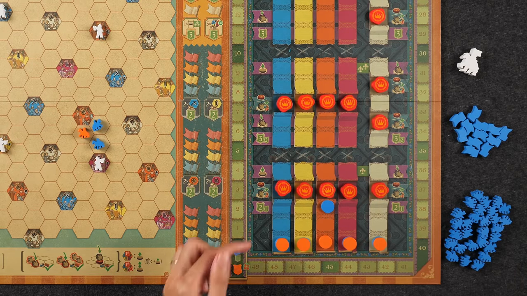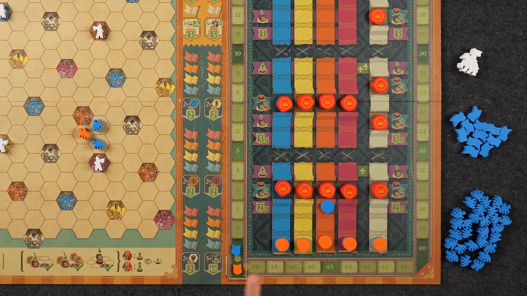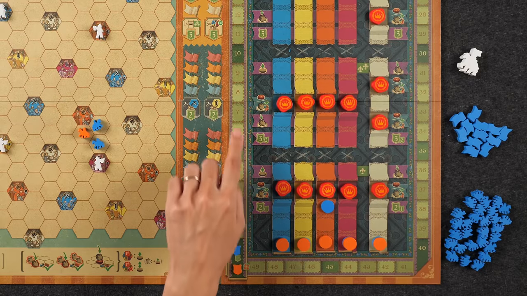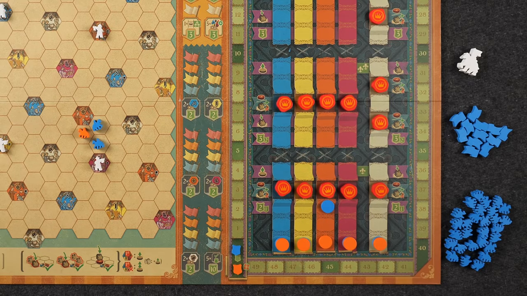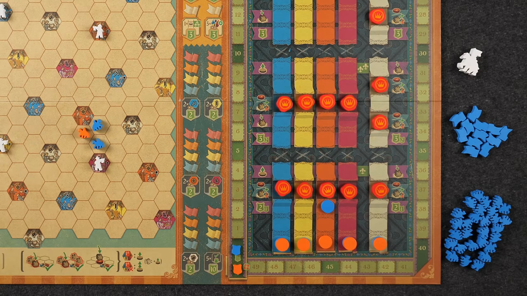The first person who reaches any of the thresholds with the point symbols on them gets the higher number of points, and then anybody afterwards who reaches those thresholds gets the lower number. These actions allow you to advance on a success track of your choice, and then the third type of action will allow you to take another turn immediately after taking this one.